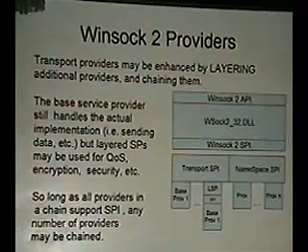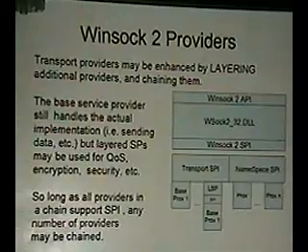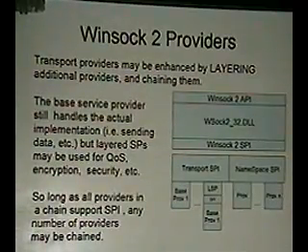Now, the original plan behind that was to support all types of nice uses, such as transparent encryption, quality of service, etc. But most applications don't really use that functionality, so it's just left there, not really used in everyday terms. The beauty of it is that you can chain any number of providers, in pretty much any order you want.